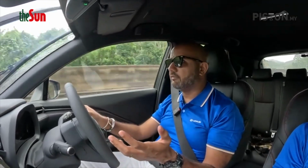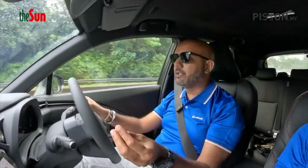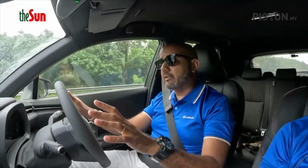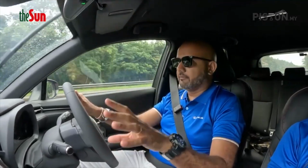So how did Lexus achieve this? Well, they achieved this through clever use of dampening foam, which they use around the wheel wells, somewhere around the doors, on the sides and such. So this absorbs all the vibrations and the noise before it's transferred back into the cabin. They use acoustic glass. They use noise cancellation technology, particularly for this variant, the luxury variant. And that just makes the interior feel very nice, comfortable and refined, which is what you want in a car of this price tag.